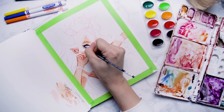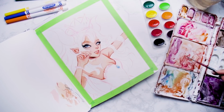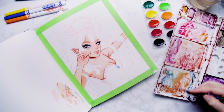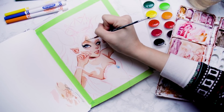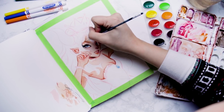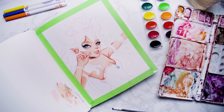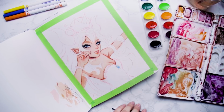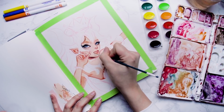I quickly discovered that the water solubleness of the markers, which I was super happy when it came to lining, was also kind of a double-edged sword because when I tried to fix up the eyes, stuff just started smudging everywhere and her smoky eye grew. Yeah, so I went back to lining, and that was pretty standard. Some red, some brown, some blue, some purple, etc., etc.